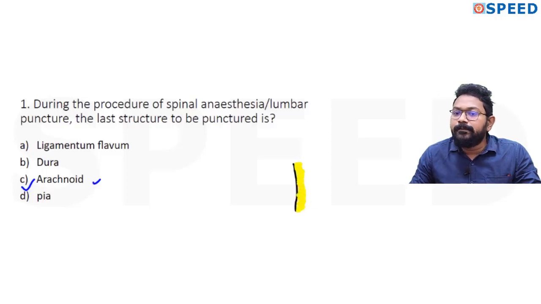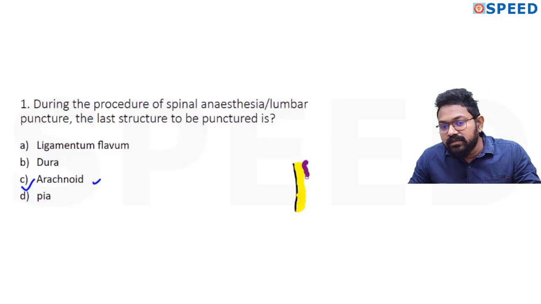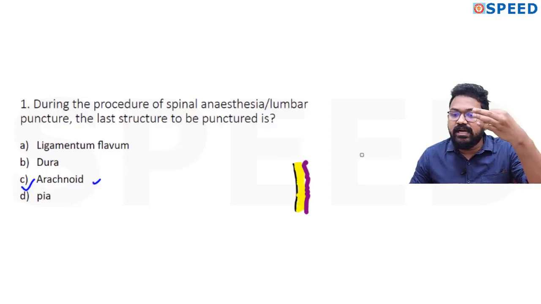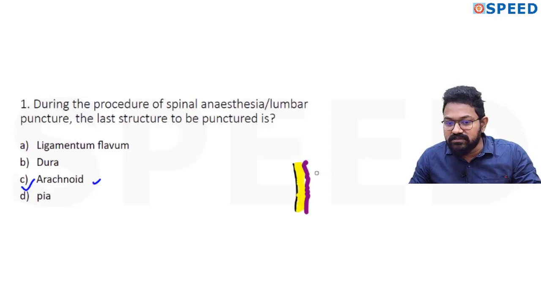Now once you are done with the subcutaneous tissue, you enter into the zone of ligaments. The first ligament that you are going to encounter is something which is called as supraspinous ligament, right? So skin, subcutaneous tissue, supraspinous ligament. And following the supraspinous ligament, you are going to have a ligament which is called as interspinous ligament, which connects between the spinous processes. So you are going to have interspinous ligament.